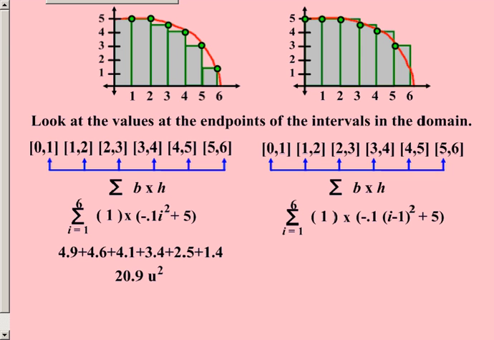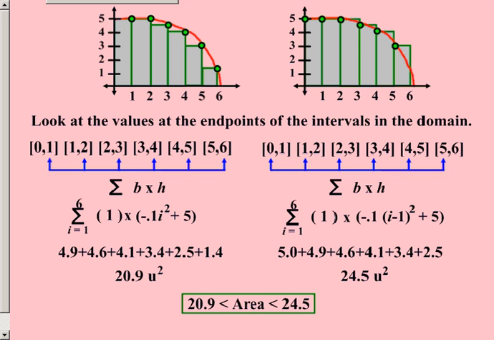Now the values that are the result of this summation are 5.0, 4.9, and so on. And we end up with an area this time of 24.5 units. But as we've already stated, we knew that this would be an oversized area. So what we're stating here is that the maximum area that could possibly be underneath the curve would be 24.5 units. So when you combine these two pieces of information, what we have determined, and what they determined back in the day, was that the area was somewhere between just under 21 and 24.5.